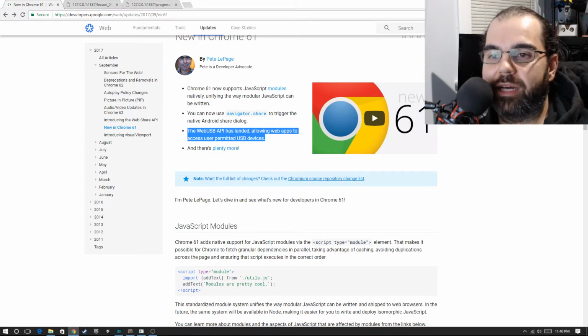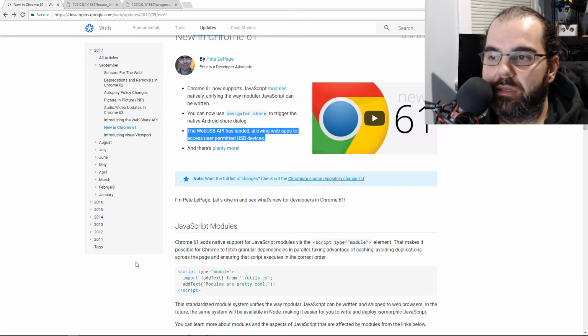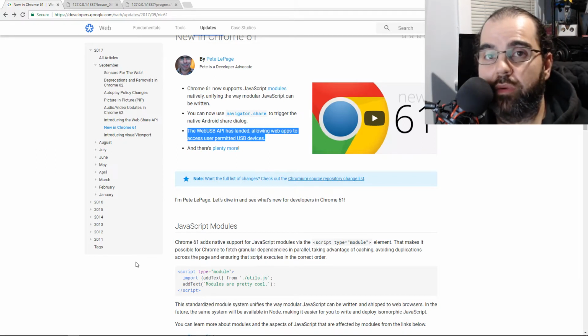So I did update the web server that I built with Go. It's a small little script. I had to update the script because the default functionality that Go has for web servers has a MIME type of text for JavaScript.